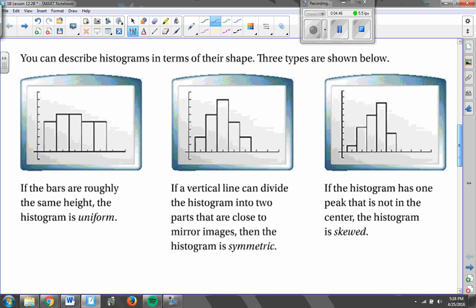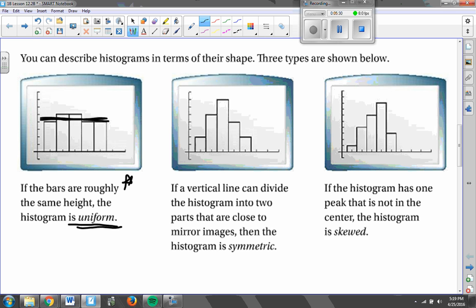We're also going to have practice problems about describing the shape of a histogram. So there are 3 different shapes that I need you to be familiar with at this point. The first is called uniform. If you have frequencies that are almost all the same across your bars, now these are not quite perfect, but they're relatively close to being right at that same level, roughly the same height is the key word there, roughly the same height. We say that that histogram is uniform. Uniform, meaning it's uniform across all of our intervals. They all have a uniform or the same frequency.